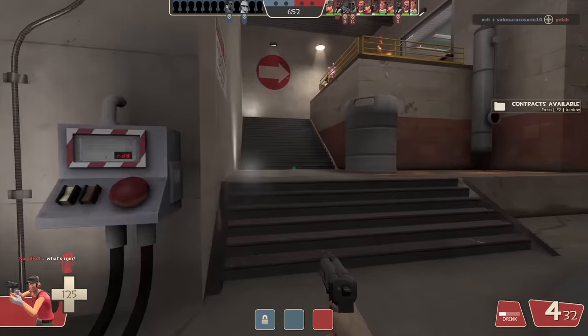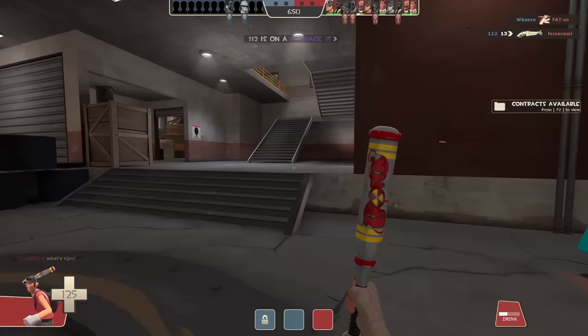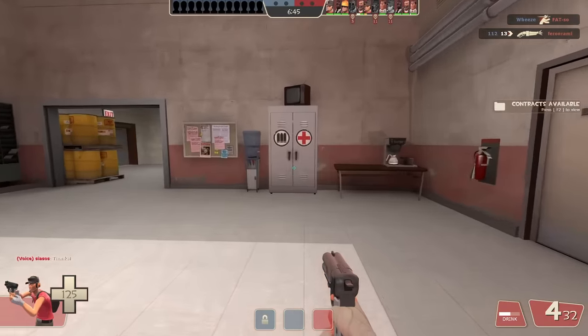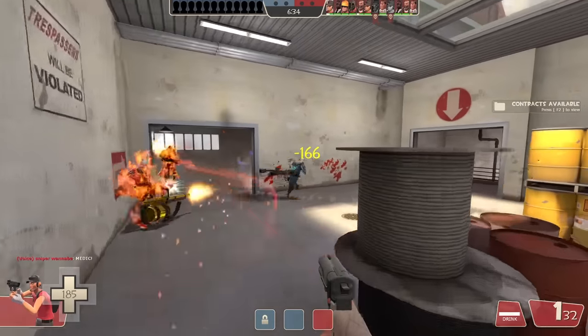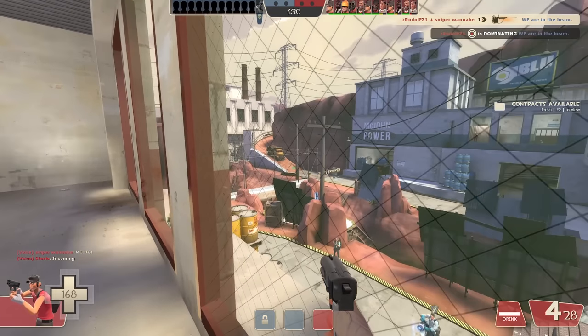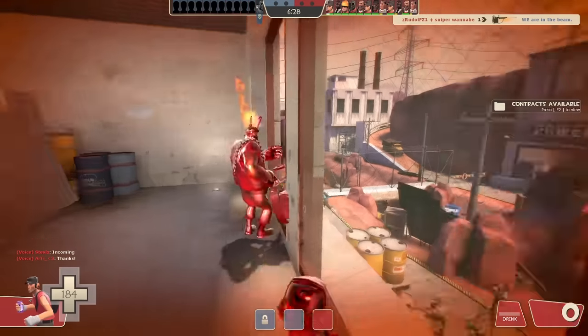Jesus, man. The last two shots missed on that sniper somehow, even though my crosshair was literally on him. I want to kill this guy like this. Get these people away from here, please. I want to snipe. He's still there.